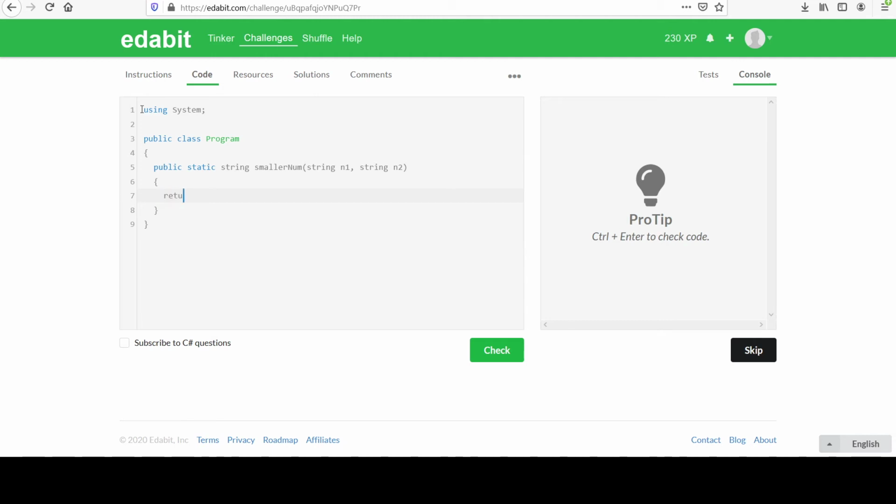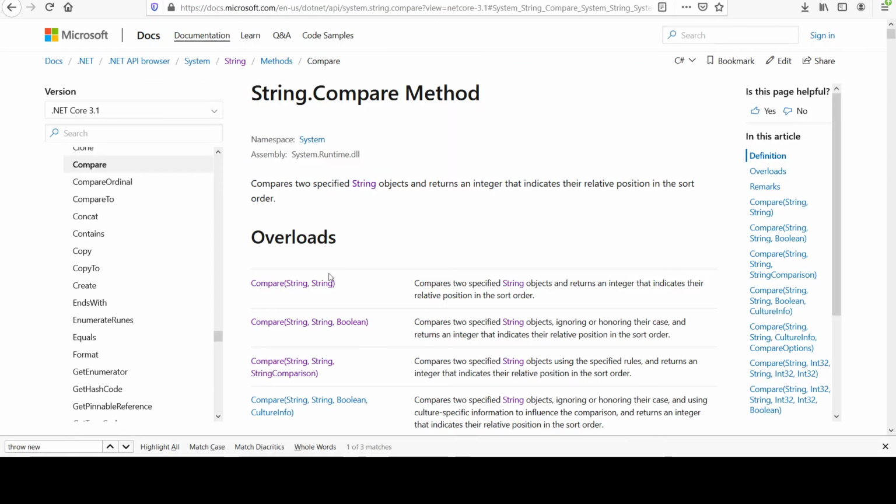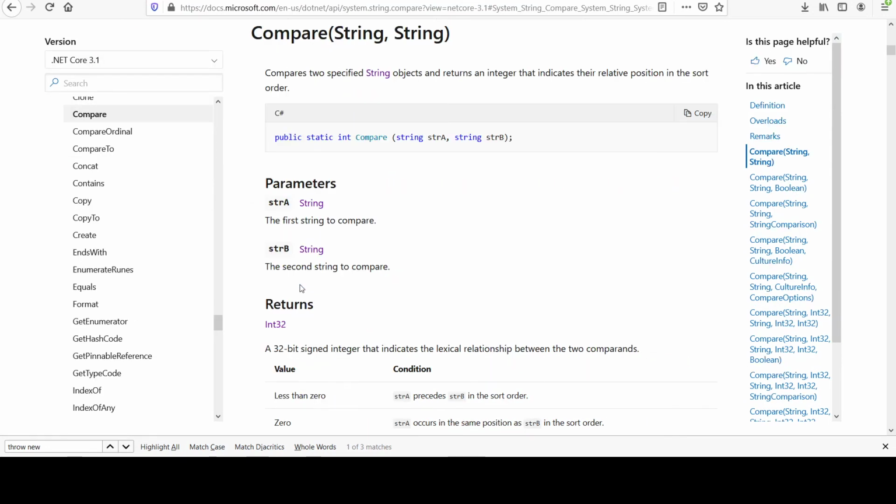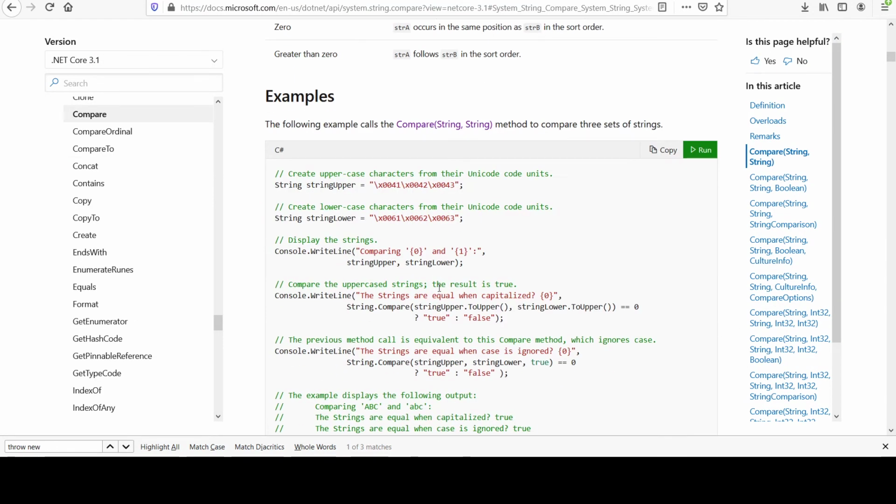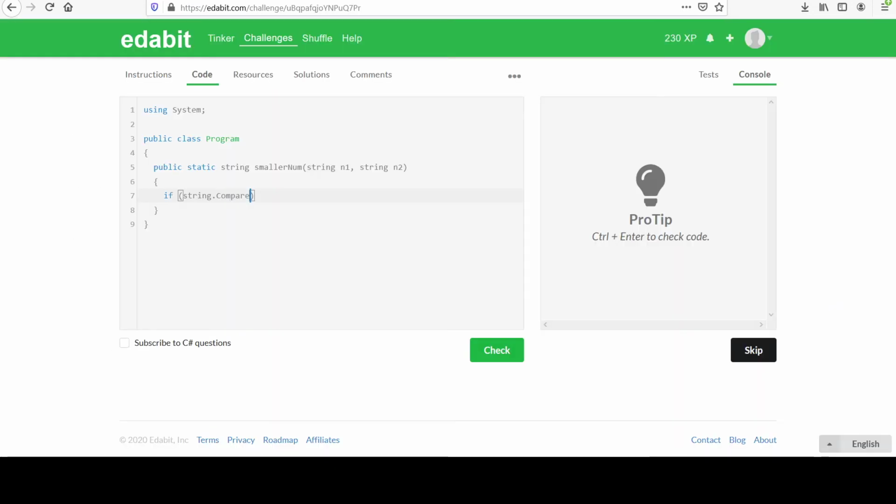Let's write out if string compare, gotta refer to the class there.